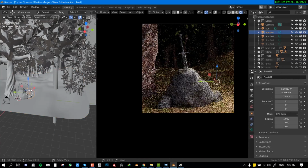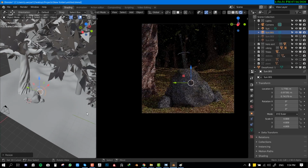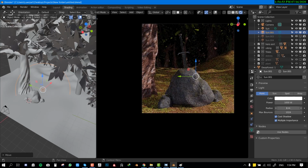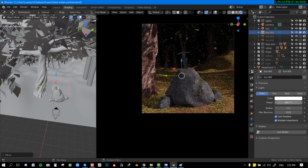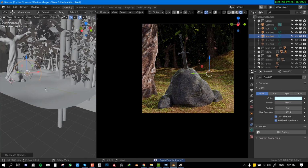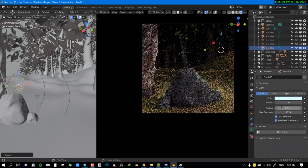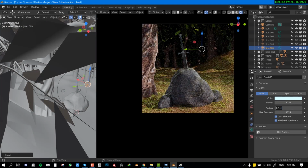So at this point, I noticed the point light which I created earlier was nice, but it seemed so artificial. So my goal now is to make it do the same work it was doing previously, but feel natural. That's what I spent lots of time doing. I was trying to get a rain effect on the stone, mainly to break it off from the background and make the hero assets stand out. Also the sword, I wanted to make it shine because it's a mystical sword. So you want to bring out the essence of it.